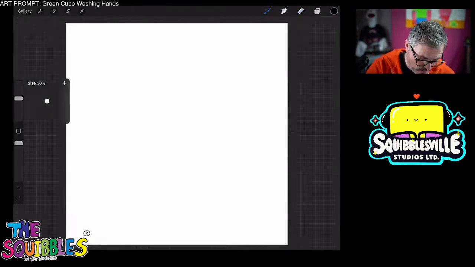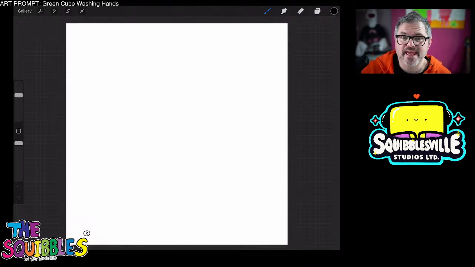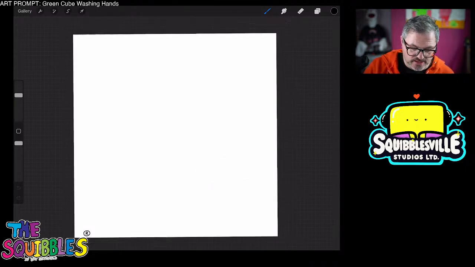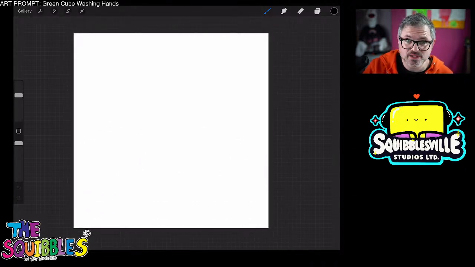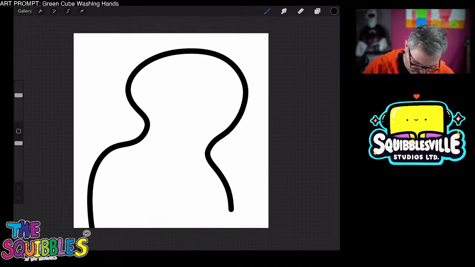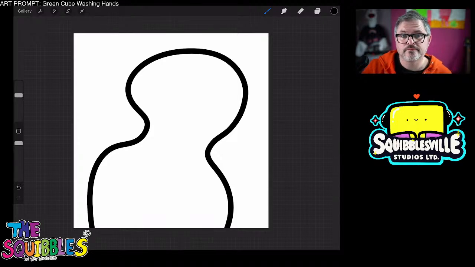Initially, the most important thing for anyone to do is start with a base, like a template, if you will. One shape is best, I've found. It depends on the project and what you're doing, but for safety's sake, we'll just have something like that. That can be our base shape.